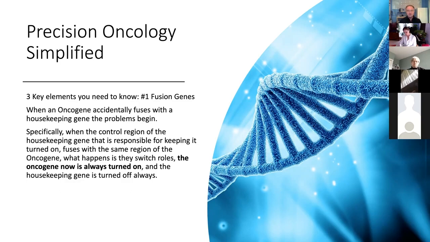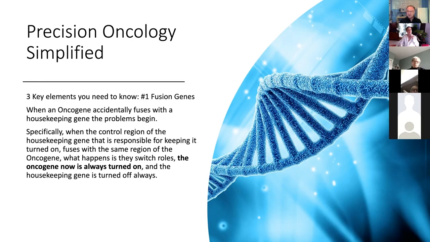So what happens with these genes, with oncogenes, and fusion genes are usually oncogene based. They're genes that are not supposed to be turned on. And what happens is there's an accident or a mistake during the cell growth period when the cell is reproducing itself. And what happens is two portions of the genome get stuck together. And what happens is you will have an oncogene, the coding region of the oncogene that creates the protein that is normally supposed to be turned off, accidentally gets attached to the control region.